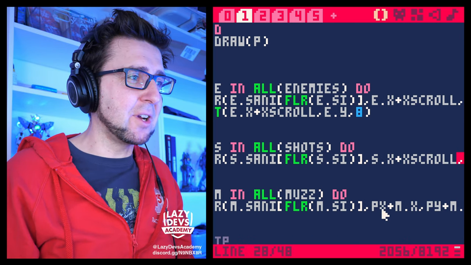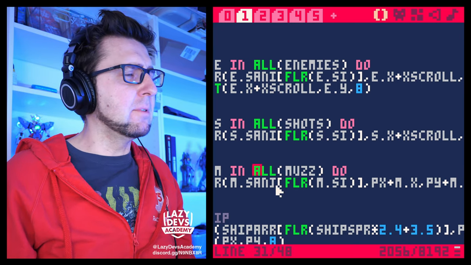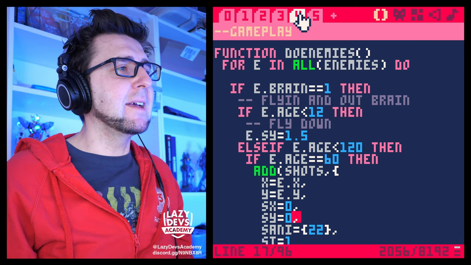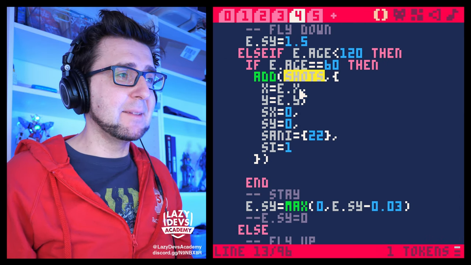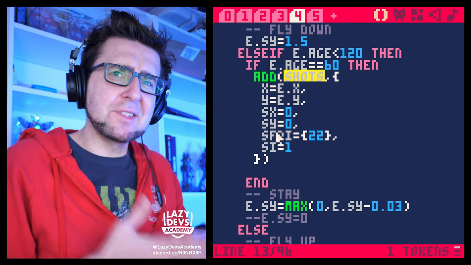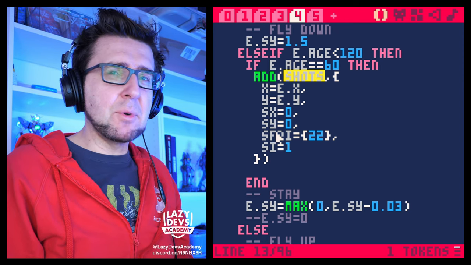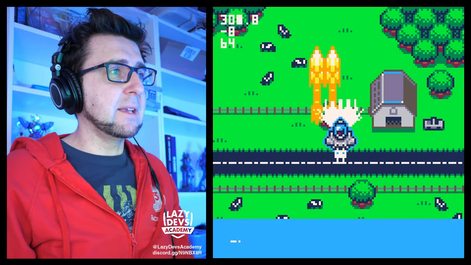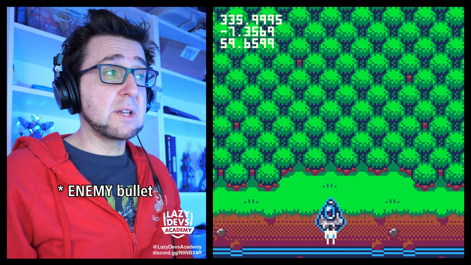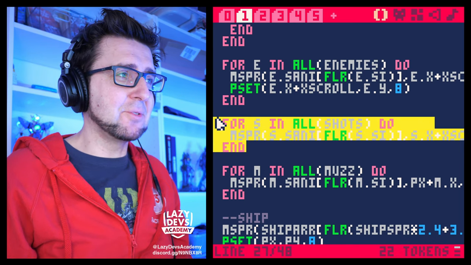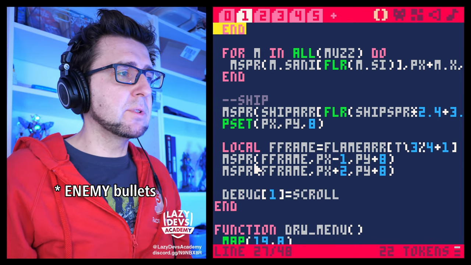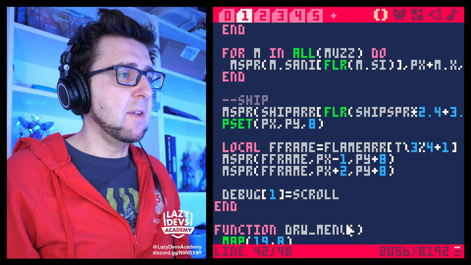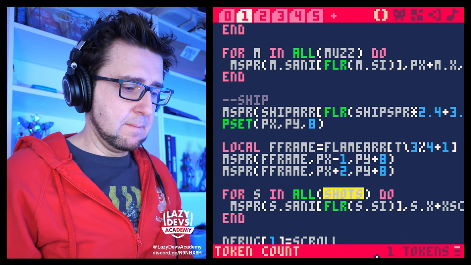But yeah, if we're going to make the shots. I'm kind of surprised, by the way. We made a mistake here. We added the enemy bullets to the shots array, but the shots array is actually for the player bullets. And I maybe want to keep them separate. So we're going to add it to the bulls array. So that will make it so that the player bullet is no longer visible because we actually have to draw the player bullets. With the player bullets, I actually want to draw them maybe even above the player ship. So above everything, actually. Bulls.